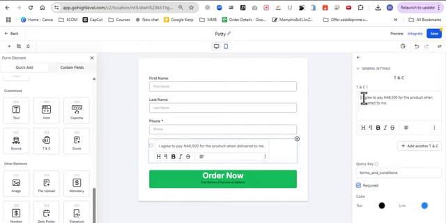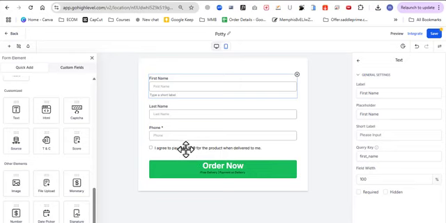I agree to pay. I can put that amount of money, so that the person is going to know that it is this amount of money for the product when delivered to me. So I've saved it here.